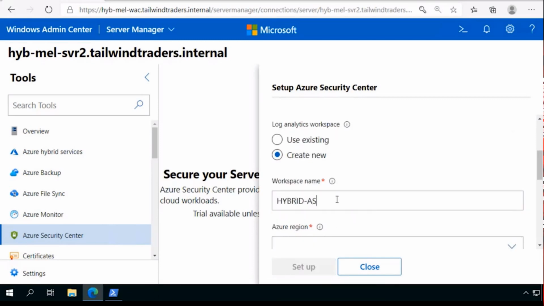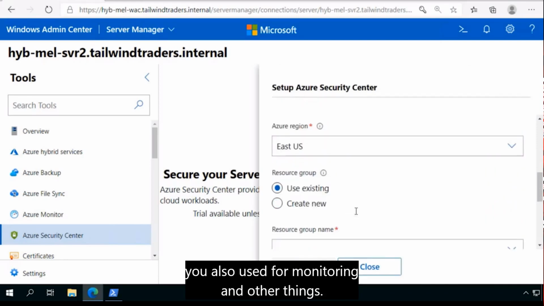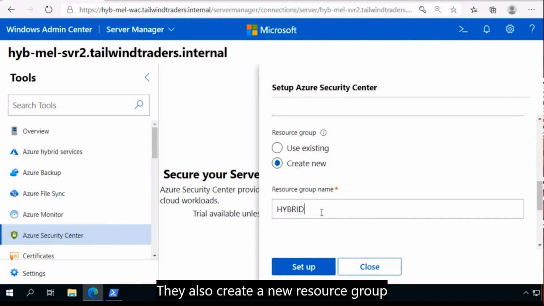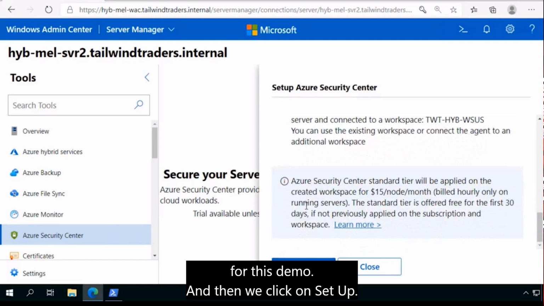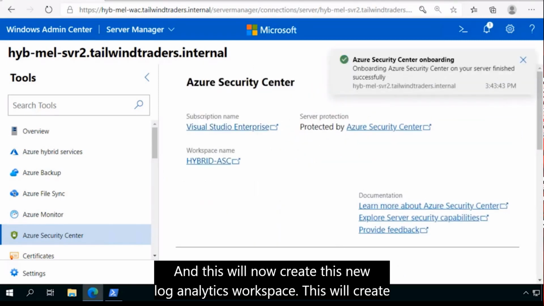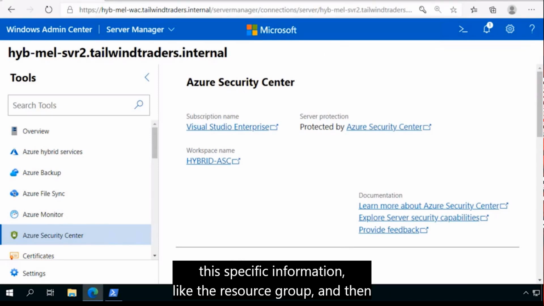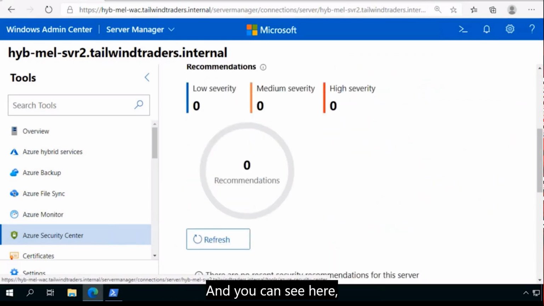Again, in your production environment, you probably use the same log analytics workspace you also use for monitoring and other things. But for demo wise, we just create a new one. We also create a new resource group for this demo. And then we click on setup. And this will now create this new log analytics workspace. This will create this specific information like the resource group, and then we'll download the agent and configure the agent on that machine.